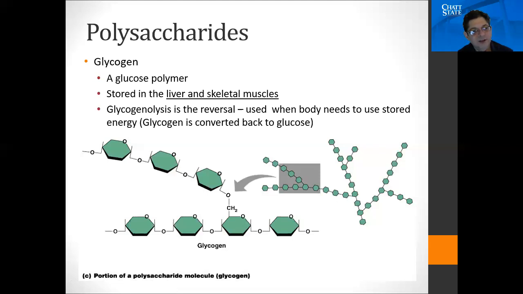So, after you eat a few donuts, are you really going to burn off all that sugar? Probably not. So where's that sugar going to go? It's going to zip itself up in a nice compact file, like a zip file in computer language, and make a glycogen molecule. And it's going to be stored in your liver and skeletal muscle for a rainy day.